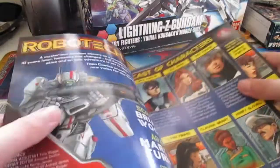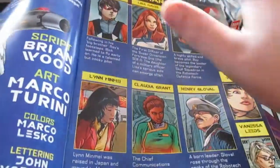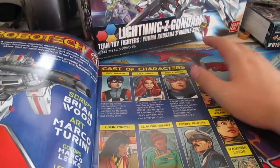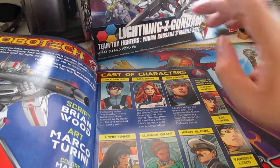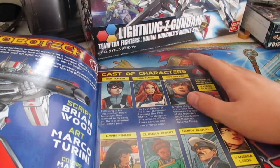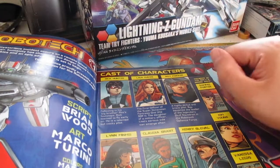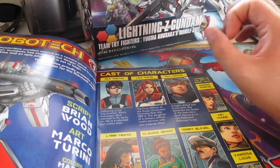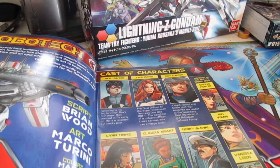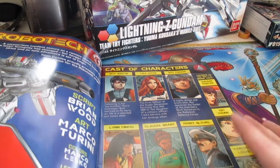This is how the book opens. You get a classic piece of art of the original Robotech stuff, and then you pan over to this. I know I'm slamming the book, and I'm being really loud, but I want to be loud. Because when I got this book, I was hoping for an homage to the original. I wasn't sure what to expect entirely, but I was hoping that the art style would be something similar to the original, like whoever they put on the book was going to be someone who really loved the original and wanted to do somewhat of an homage to it. Nope, this is the art. This is it.